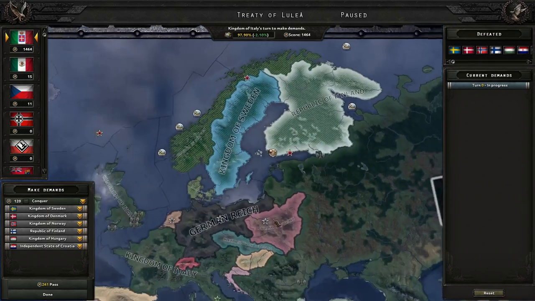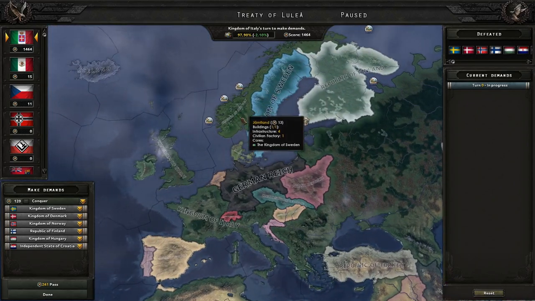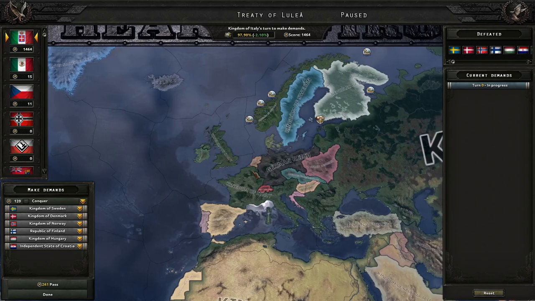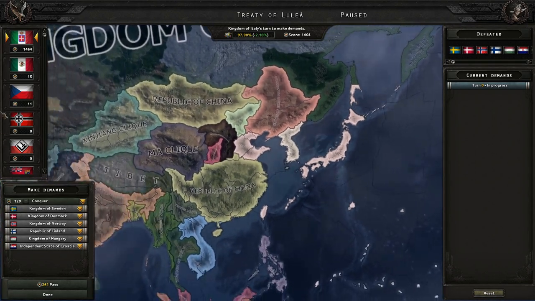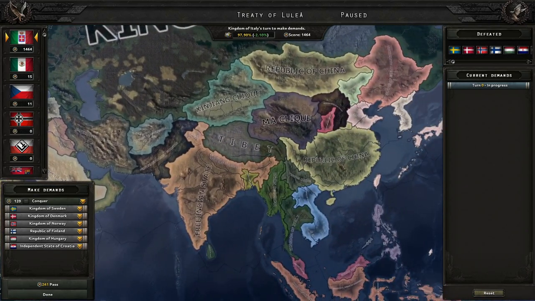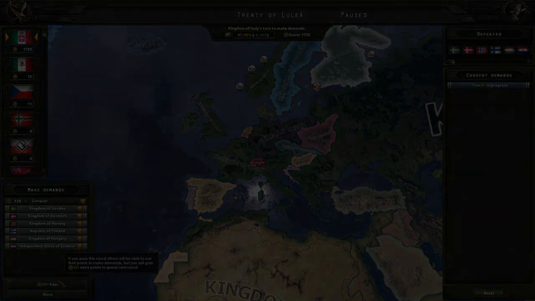And there goes Sweden and the rest of the country. So, we're going to annex these guys. And then what we're going to do next... I don't really feel like taking out the Japanese. They're actually not doing anything against us, which is fine. I'm going to give Mongolia to China as well, as you can see. Yeah, I don't know. I'll do the peace deal off-screen.